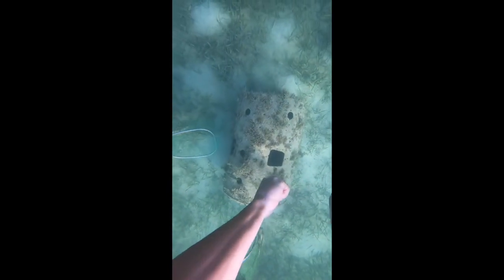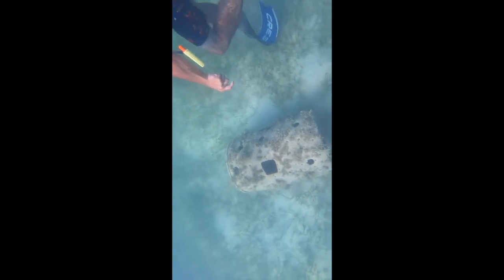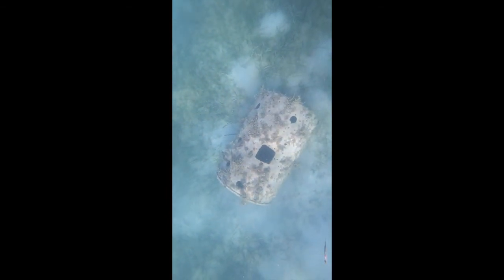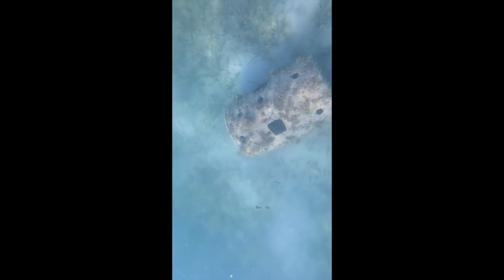This next spot we hit was completely loaded — there had been over a hundred lobsters in there. One of these dives I get probably about four or five lobsters. It's insane, but it was one of the coolest spots I've ever seen for lobsters. It was a cool little lobster hotel — just a barrel with a couple of holes cut out, and it stored so many lobsters, as you'll see in the rest of the clip.